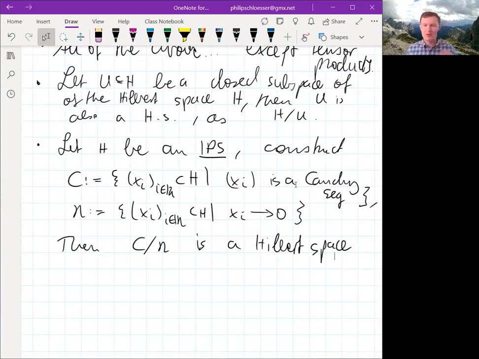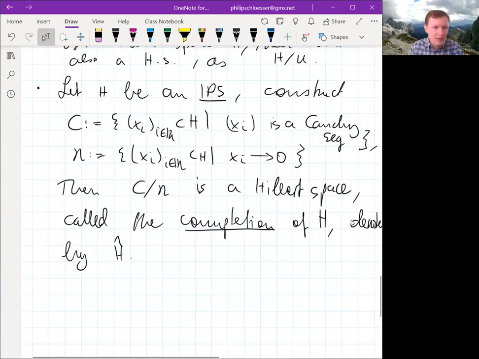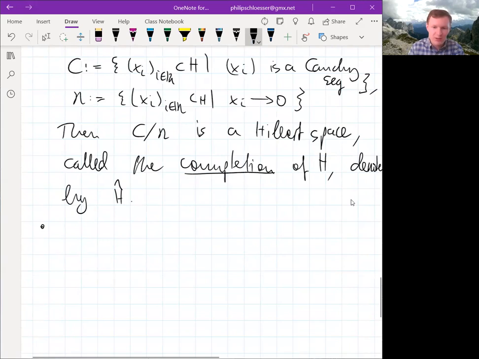Sort of containing Cauchy sequences modulo null sequences. So in a way, they now contain all of the extra limits of Cauchy sequences that our space H didn't necessarily have. And because this fills in the gaps that H had, we call it the completion of H. And we denote it by just H hat. And well, we can now apply that completion to our previous example of a tensor product.